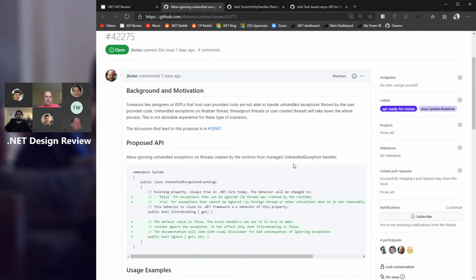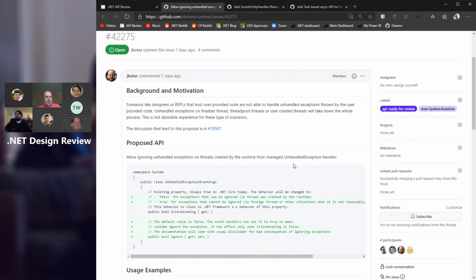Yeah, so, I never shared the story of how we arrived at this API, this proposal. Today, when people are hosting the runtime with, say, REPLs or in designers, where there's user code that might be running, there is no way they can reliably handle all exceptions from that user code. In particular, they are not able to handle exceptions that are thrown on new threads.